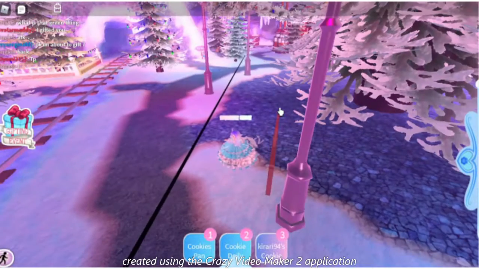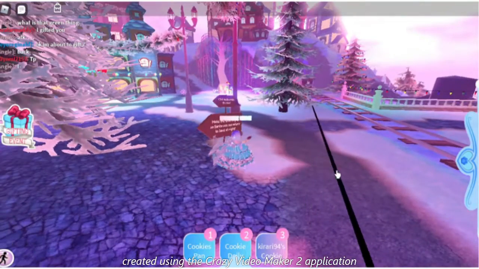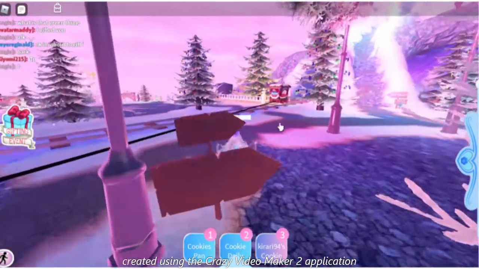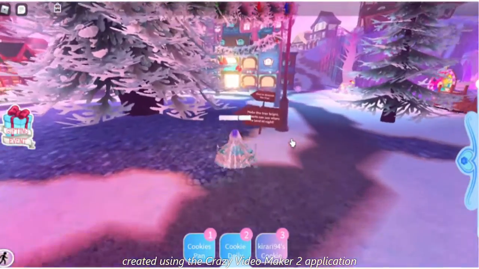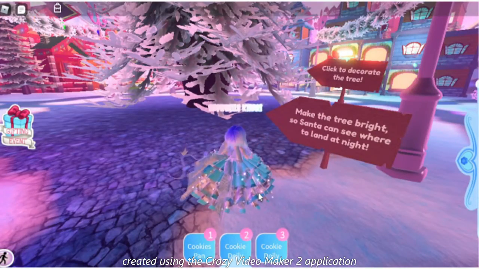Oh, something is up with these little train carts. I don't know why there's this big black line across the two train carts. Well, that's interesting. I kind of want to ride the little one. There's another train that goes around that's not just the big one. But I want to make the tree bright. Do I have something in my hand? Yes, I had something in my hand.